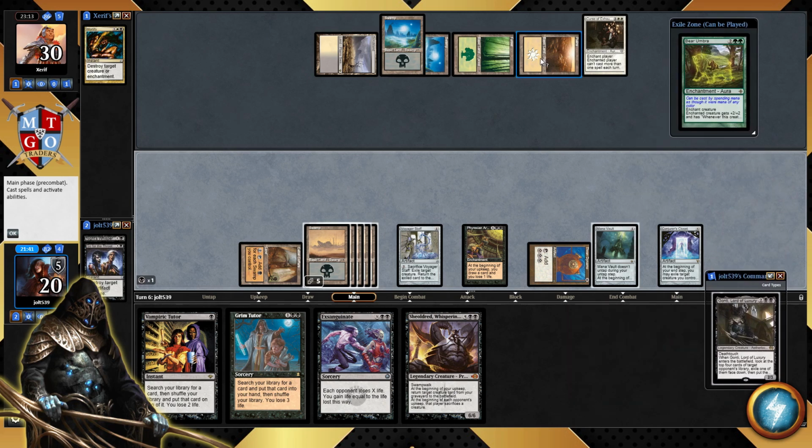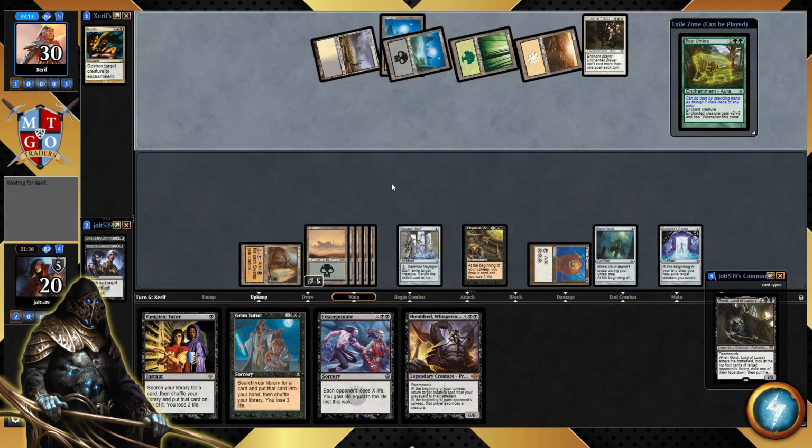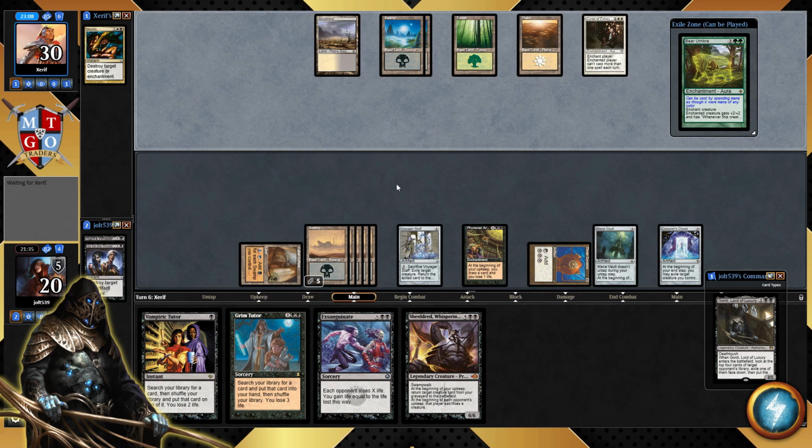Oh, and excuse me, Curse of Exhaustion is out there, so we can't cast another spell. So at least we got Conjurer's Closet down, and then we can at least go for Vampire. I was trying to figure out, why can we not get Gonti down? But it's the Curse of Exhaustion. So we're going to be able to go for Vampiric Tutor next turn, and we'll see exactly what we're going to go for.